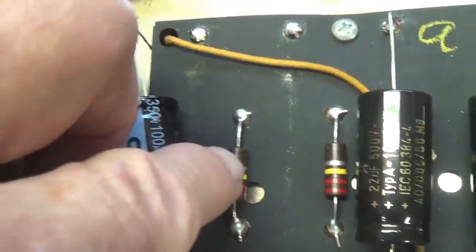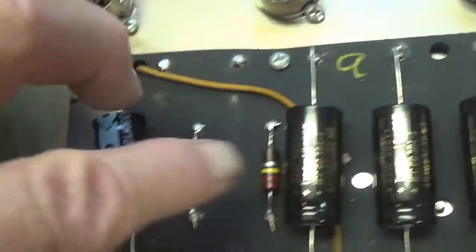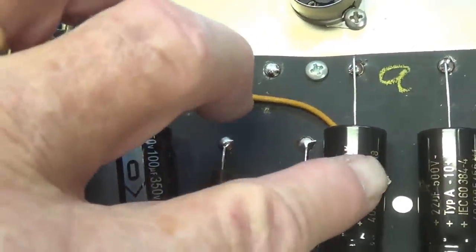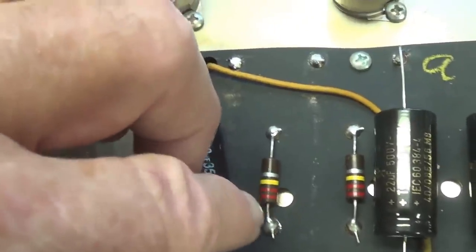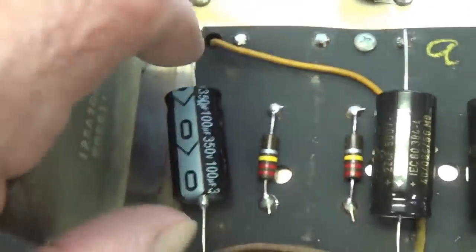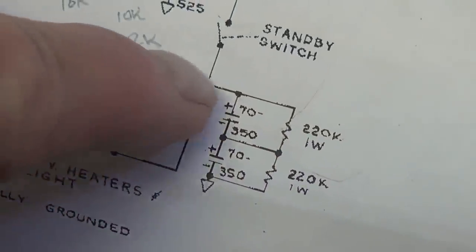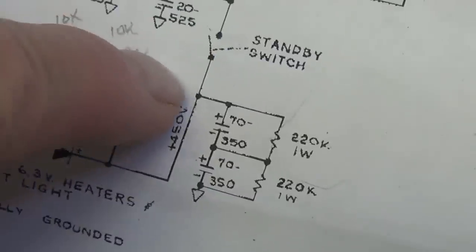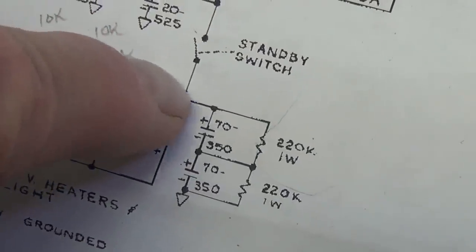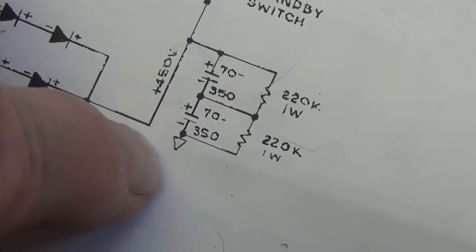I've also heard tell that these help to drain the B plus storage in the electrolytics when you turn off the amp. So this will quickly eliminate the B plus charge in the caps, and it also, from my understanding, equally distributes the peak voltage between the two series reservoir capacitors. Here you see on the schematic the two resistors in series, sort of like a built-in capacitor discharging tool. Shut off the power to the power supply, and the electrolytics then can drain through 440k ohms of resistance to ground.